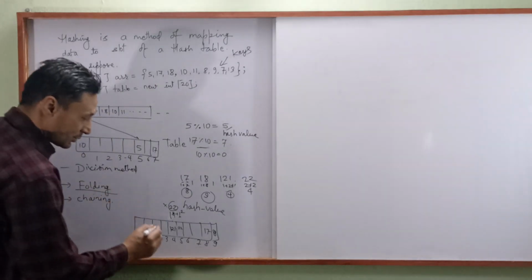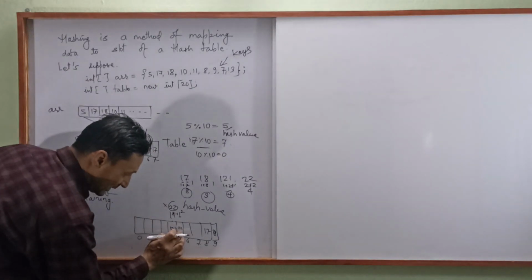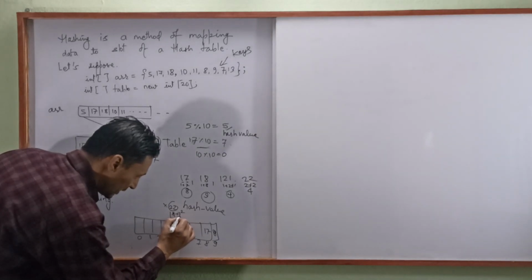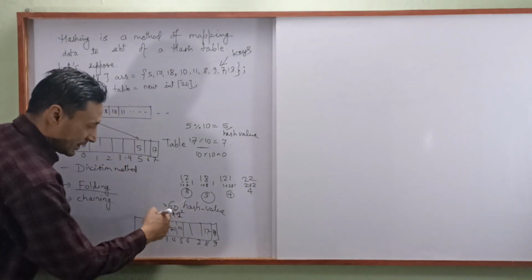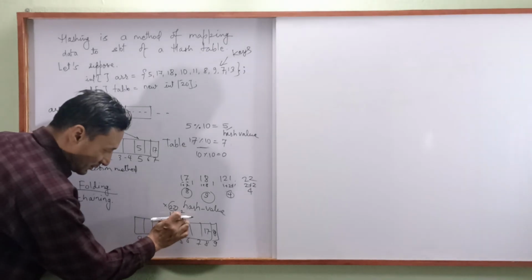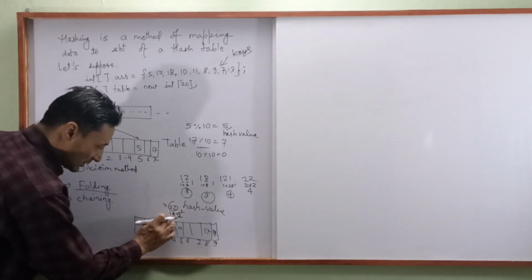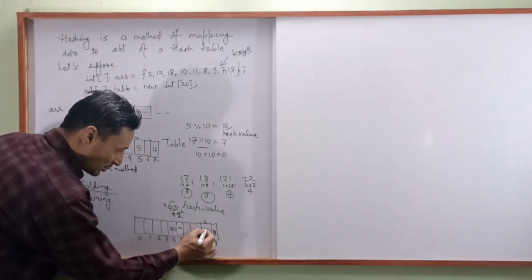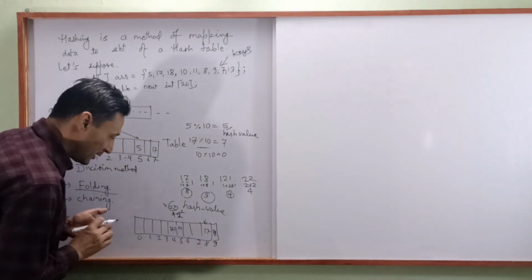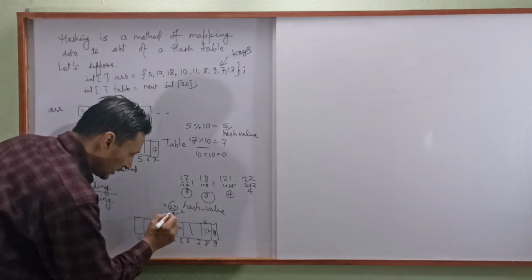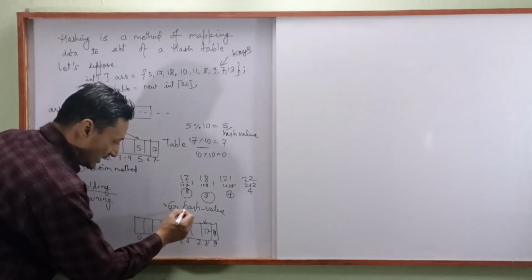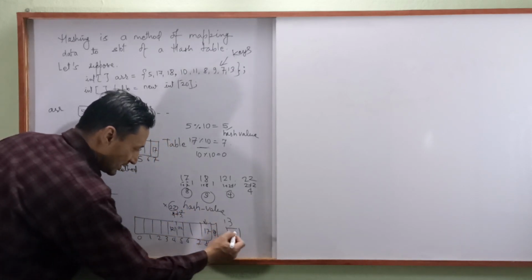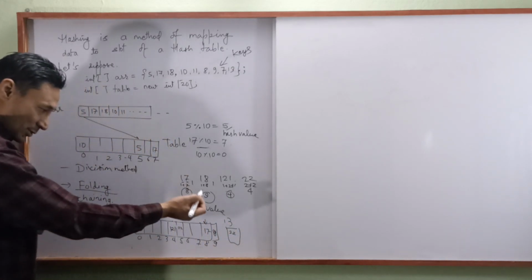But what we can do is, instead of increasing this by 1, we can square this value. Okay, so if this position is not empty, if there is already a value, now this will be incremented and we'll make it 2 square. That means 4 plus 4, 8. So we will be taken here. This space is also not empty, so this value will be incremented, we'll make it 3. Now 3 square, 9 plus 4, 13. In the 13, if the space is available, then we will store this value. Okay, so this is quadratic probing.